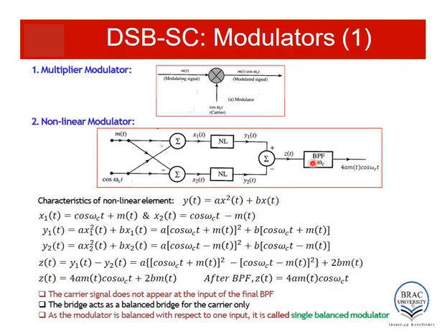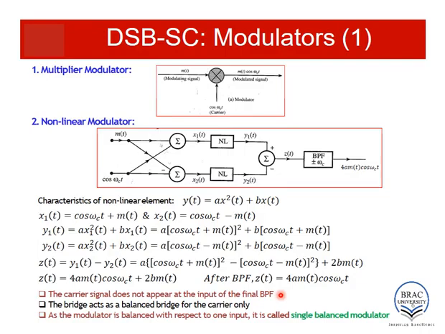You can see there is a bandpass filter which actually passes the component having the frequency closer to ω_c, so only this component will be passed and this low frequency component will be blocked. As you can see, there is our message multiplied by the carrier, so this is the modulated signal. It has some coefficient in front of it, but that is not a concern.